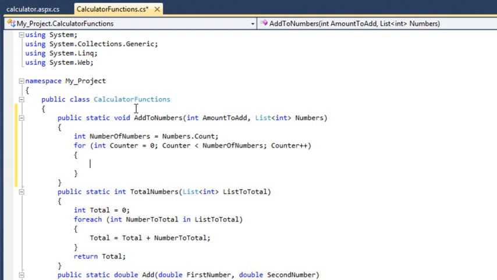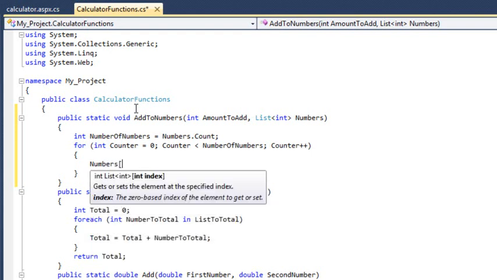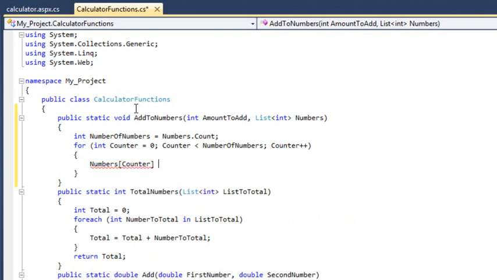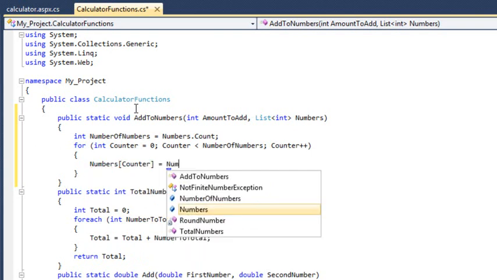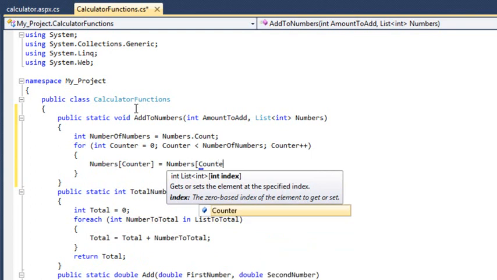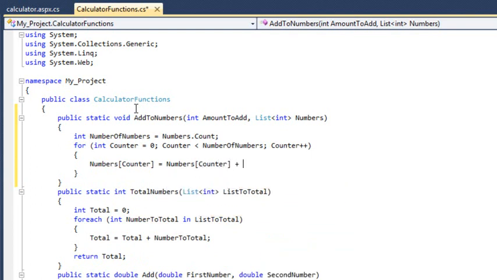Next, we'll add some code to add a value to each item in the collection. To do this, add the following code inside the for loop. numbers[counter] = numbers[counter] + amountToAdd.